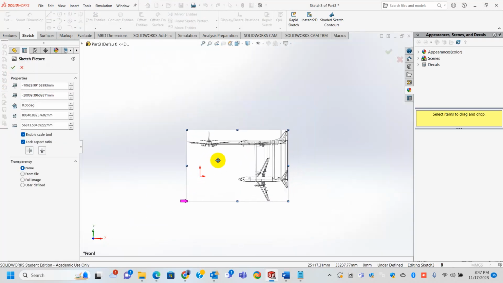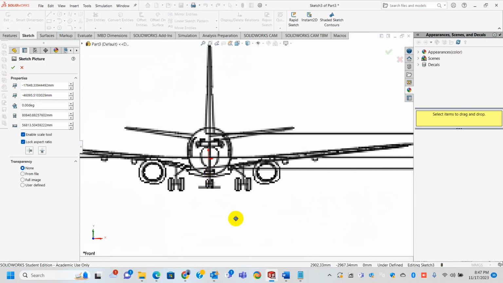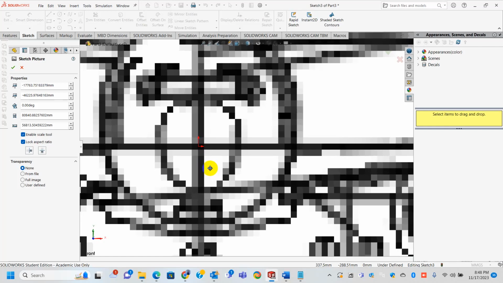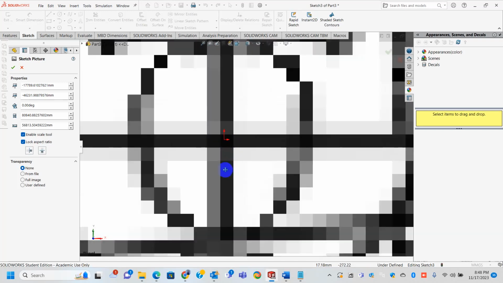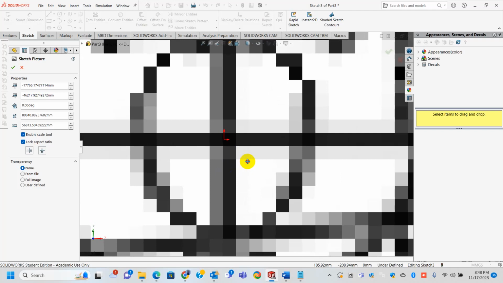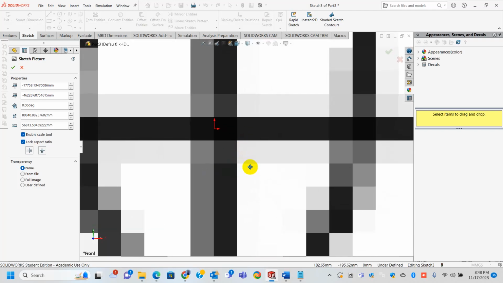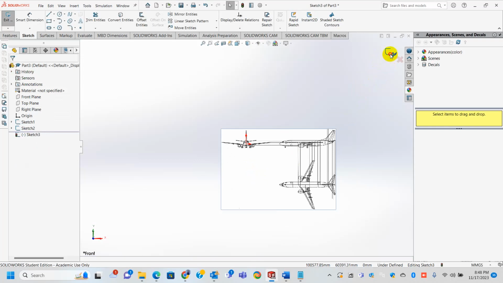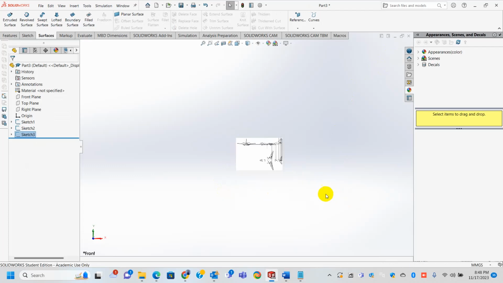Now double click on the sketch and put the nose of the front section in the center of the origin. I think this is okay. Now click on OK to complete the third sketch, image sketch.